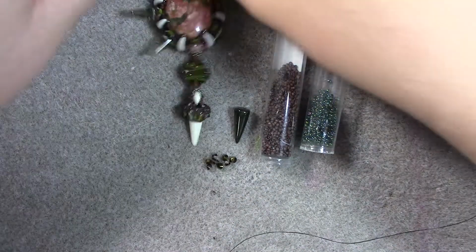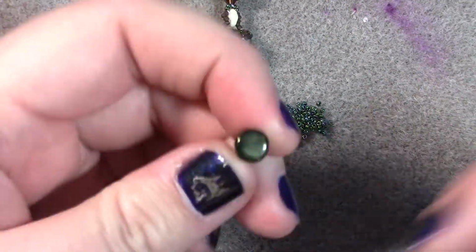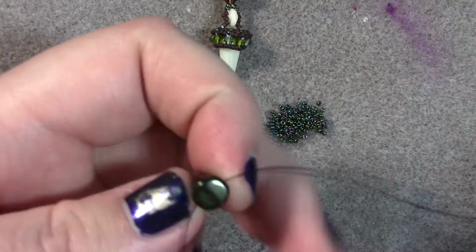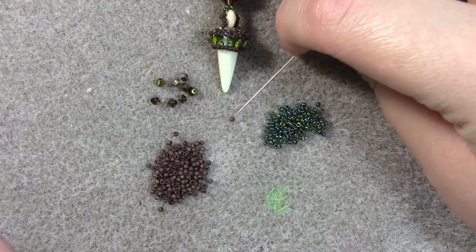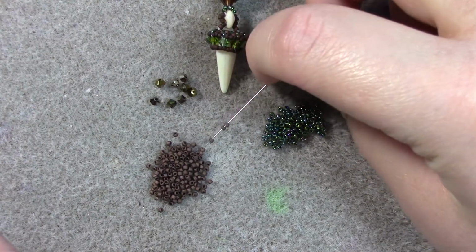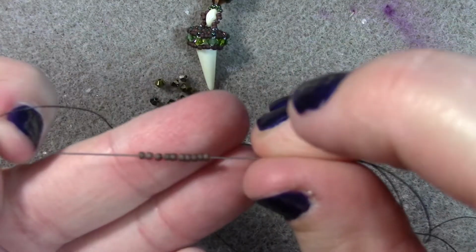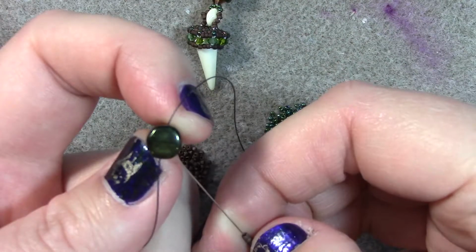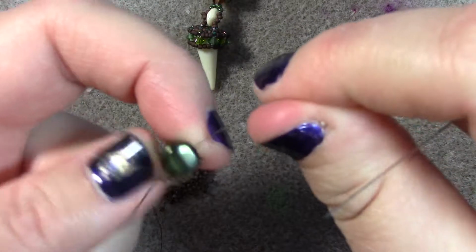So, let us begin. What I'm going to do is start off basically the exact same way that I started the peyote version of this spike tutorial. I'm going to thread on my spike. I'm going to thread on 11 size 15 Delicas, and then I'm going to pass back around so they are anchored like this.